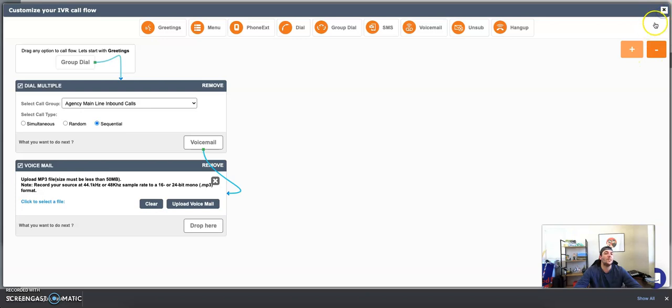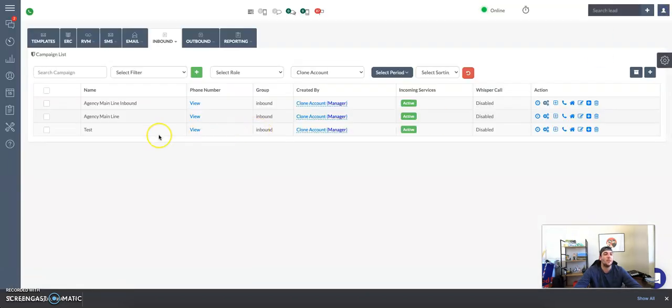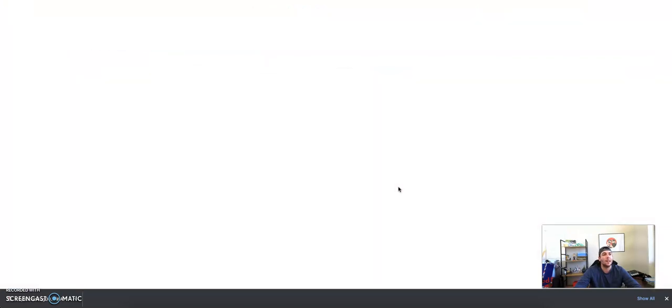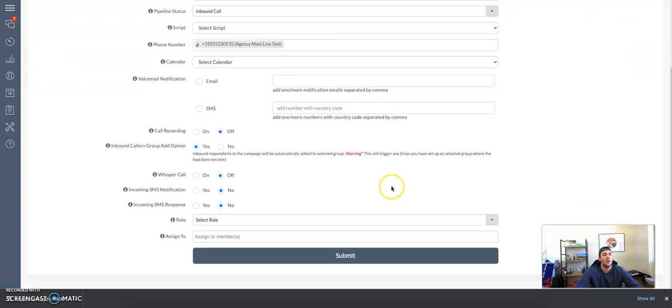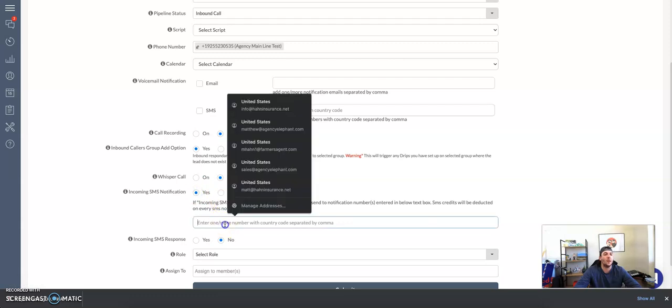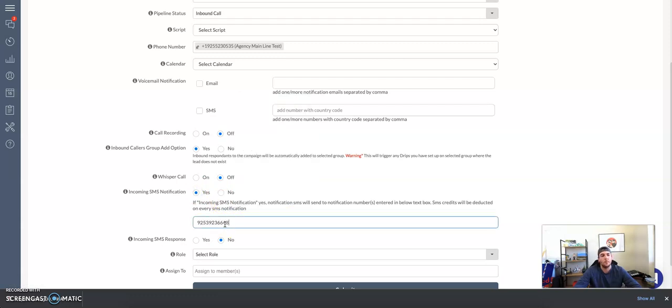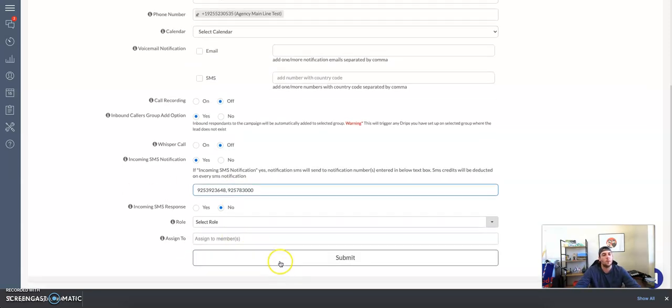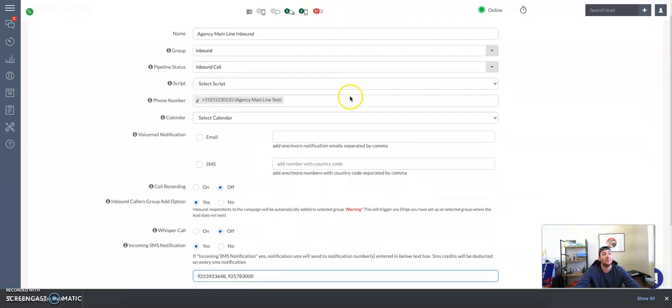If you want inbound texts to notify you, like if you get an inbound text message to this agency mainline number and you want it to text somebody's cell number, you can simply edit that section down here at any time. Be like, hey, I want to make sure incoming SMS notifications are turned on and I want to send them to my cell number. And I also want to send them to my staff cell number, right? And I also want to send it, et cetera. So you can use commas to send it to multiple cells if you need it forwarding to multiple places. Other than that, it's pretty straightforward.